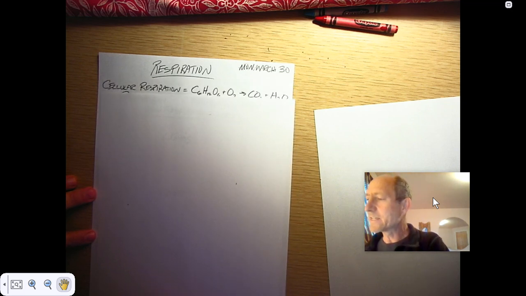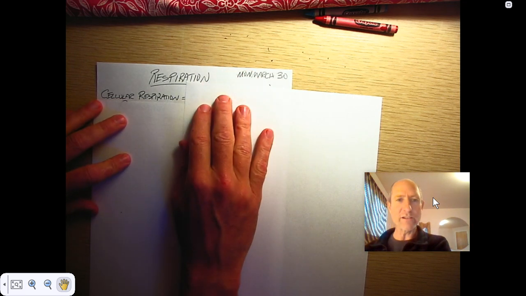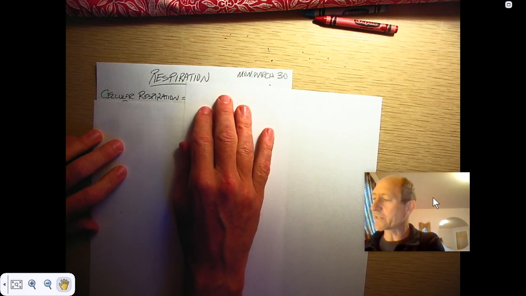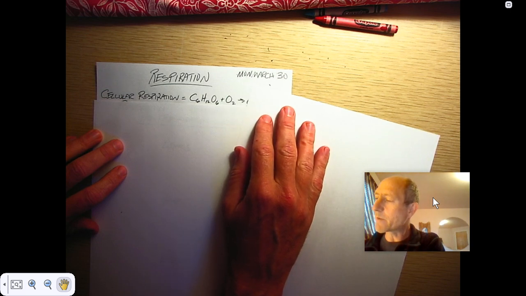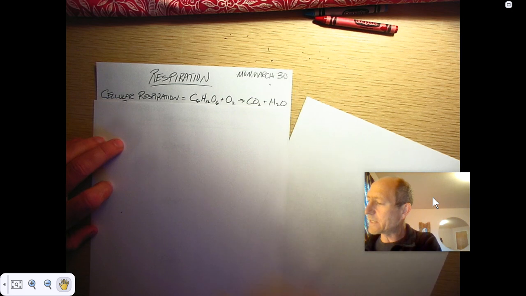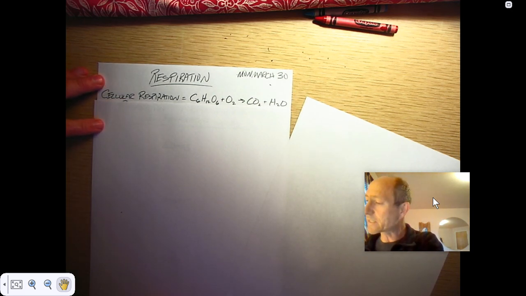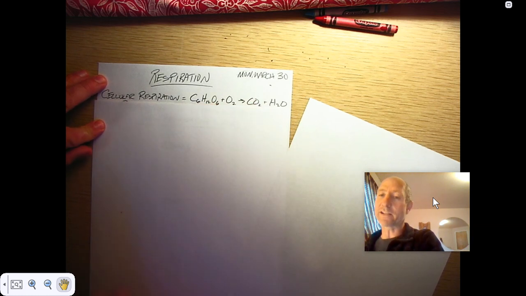And we're here to study respiration. Respiration is a word that sounds kind of familiar, and it can be a little bit confusing because you guys have heard respiration a lot in biology class. But you probably didn't hear respiration all by itself. You probably heard it with the word cellular, like cellular respiration. Cellular respiration is a chemical reaction in which sugar is combined with oxygen, and those break apart and recombine to form carbon dioxide and water. This is used to produce ATP, which is used to power the activity of cells.